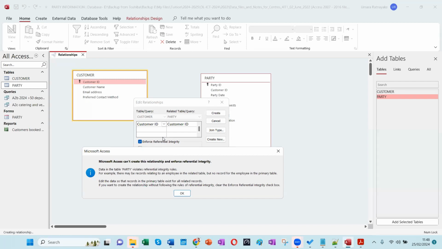Why is it not allowing me to create the link? It says data in the table party violates the referential integrity rules. There may be records relating to an employee in the related table, but no record for the employee in the primary table. That makes sense.